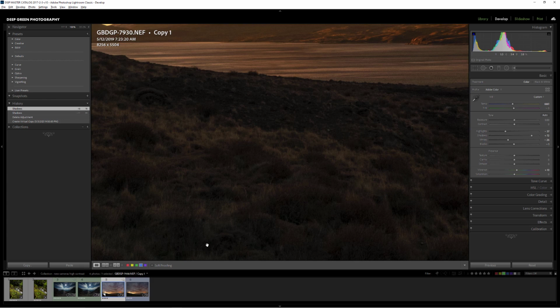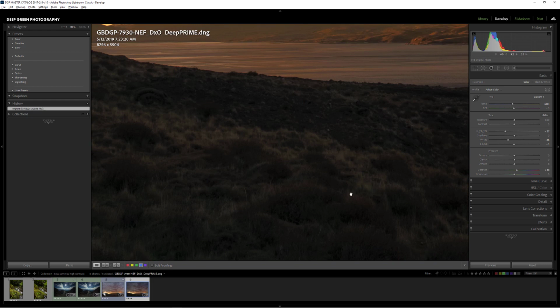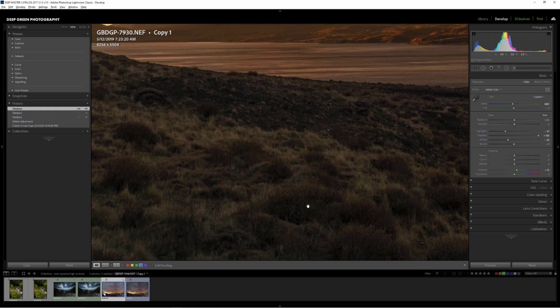Let's just do one more thing. Let's say I wanted to push this even further and really crank this up. And now in my raw file, I can start to see the noise. I'm going to go into the DxO file and start to raise the shadows in an equivalent fashion, more or less, and just see what that looks like. And there, I think I can see, yeah, that you might have some advantage. I probably wouldn't push the shadows this far for this photo because it should be much darker than the sunrise sky. But it looks like if you're really trying to raise shadows quite a bit, you are going to get probably some cleaner detail in those shadow areas.